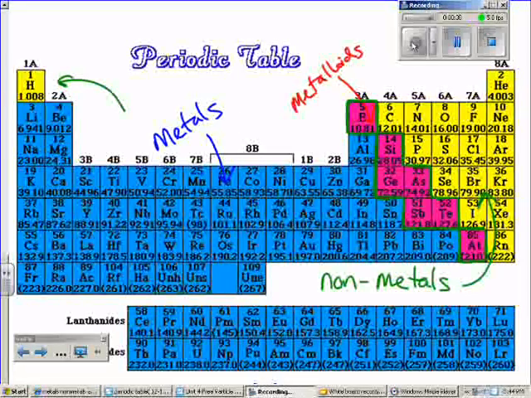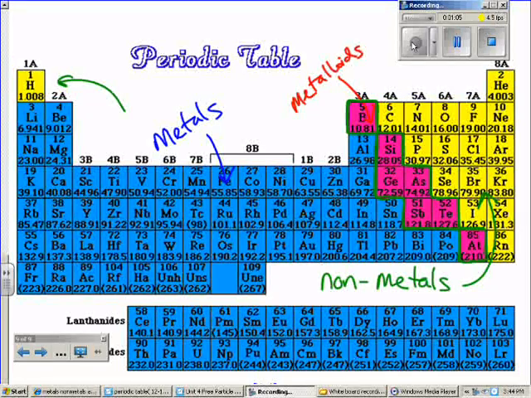They are ductile, whatever that means. Ductile means that they can be drawn easily into wires. And malleable is another term that you probably saw in there. When things are described as malleable, it means they can easily be bent and shaped and even pounded into thin sheets. And metals are usually shiny.